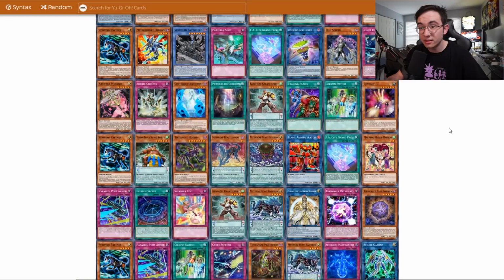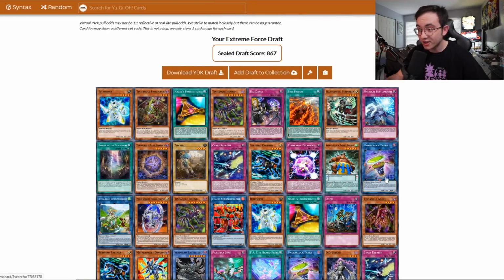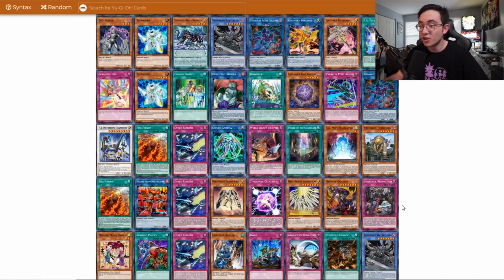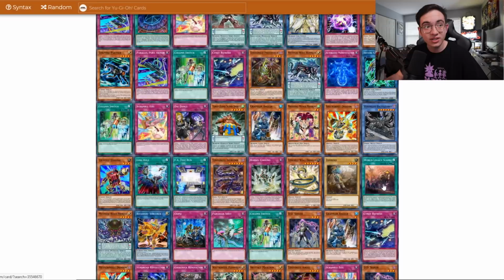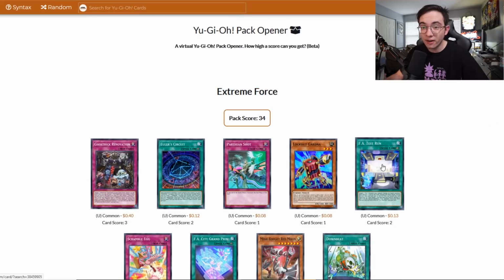That's probably literally the worst opening we've seen in the progression series. Underclock Taker's good because it's a generic Link 2, but this might be the worst progression series opening we've had yet. I don't think I got a single ultra rare. Well, I guess we're adding the Extreme Force bulk to the collection. Good thing I already have a strategy today.